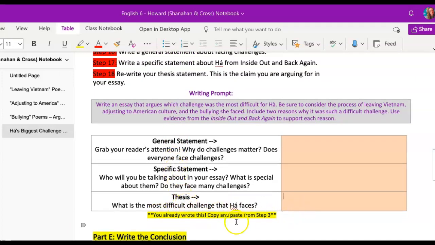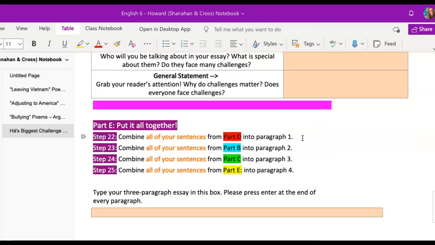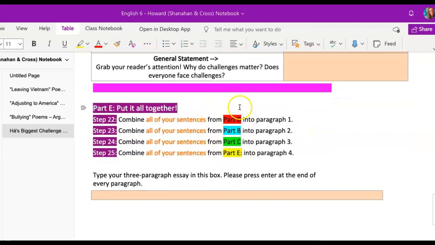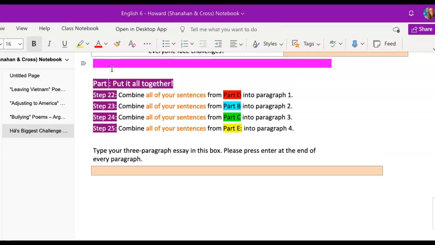Quick reminder that you already wrote your thesis statement that you can now just copy and paste from step 3. Then you'll do your conclusion, same thing. And once you're done with that, you should put all the parts together into your essay in this box at the bottom in part E. Oops, that should say part F.